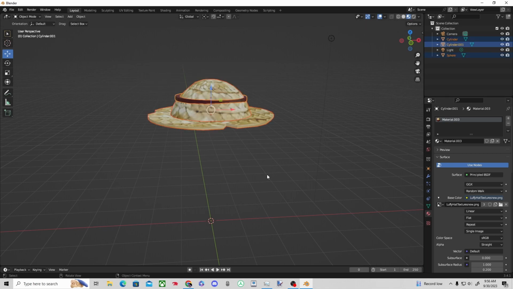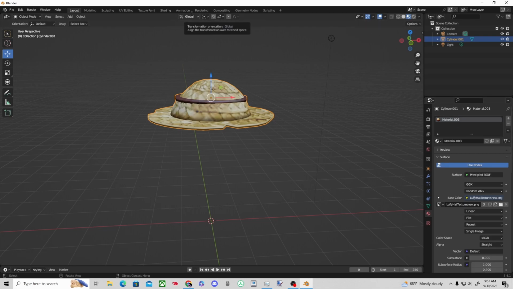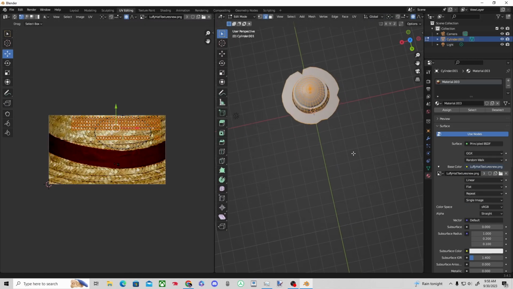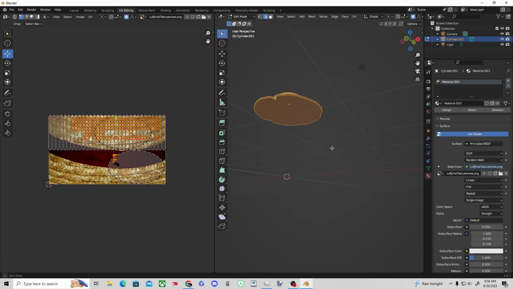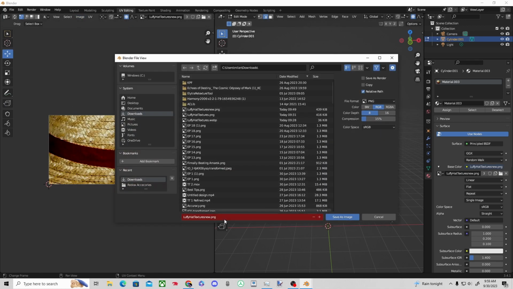Now the hat's almost all done. I was thinking, guys, of adding a hook around the jaw kind of thing for the Roblox character, but I decided that it wouldn't be necessary because it's just a hat. In the Luffy One Piece anime, I believe it has a string, like a strap, to protect it, or at least keep it on the hat. But I didn't really feel it necessary to use. So yeah, I think the bottom of the hat is messed up, guys, a lot, but it's fine.